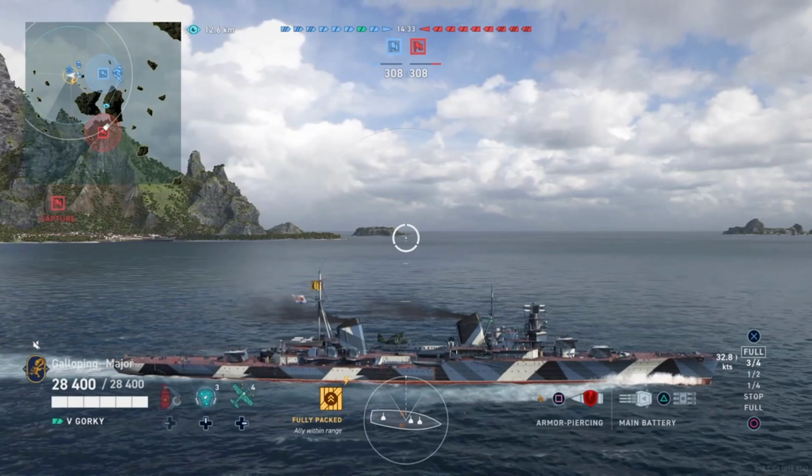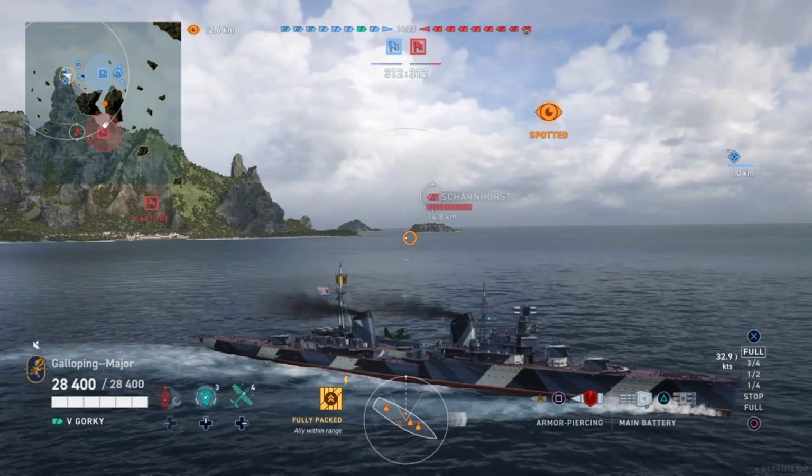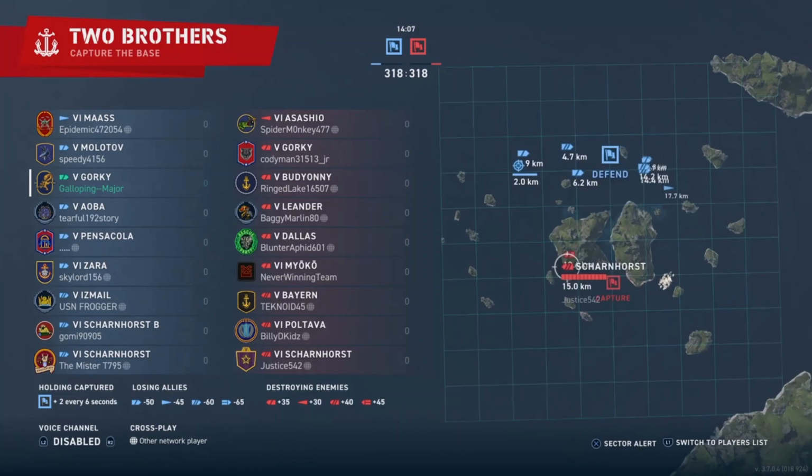Now, in that regard, that does mean she is a bit of a tier 4 cruiser that has been up-tiered, and so it may not be completely advantageous when up-tiered in games. Talking of up-tiered games, what are we looking at? Well, we are looking at a tier 5 and 6 game of Capture the Base on Two Rows. We have a Nishasha, a Gorky, a Bedoyny, a Leander, a Dallas, a Mayaku, a Bayern, a Poltava, and a Scharnhorst, and we're already coming under fire.